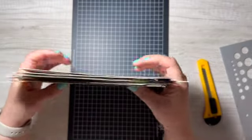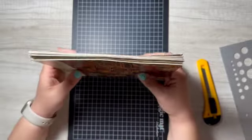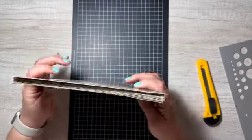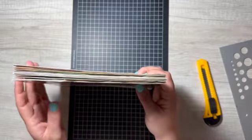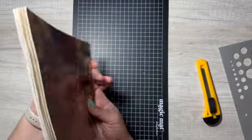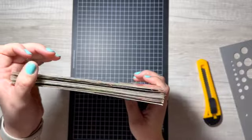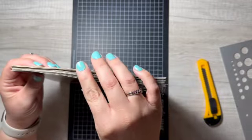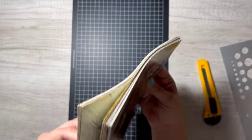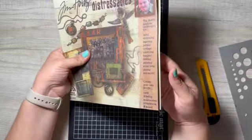Perfect. I did it right. This back page is so cool. Alrighty. Either some of my pages are a little too long, or they're just not lining up over here. I think it's okay though, that there's some sticking out. I'm okay with that. I don't know if I want you sticking out the top though. Why are you sticking out the top? Go down. It is all the way down. Okay. I don't know if I like that one.